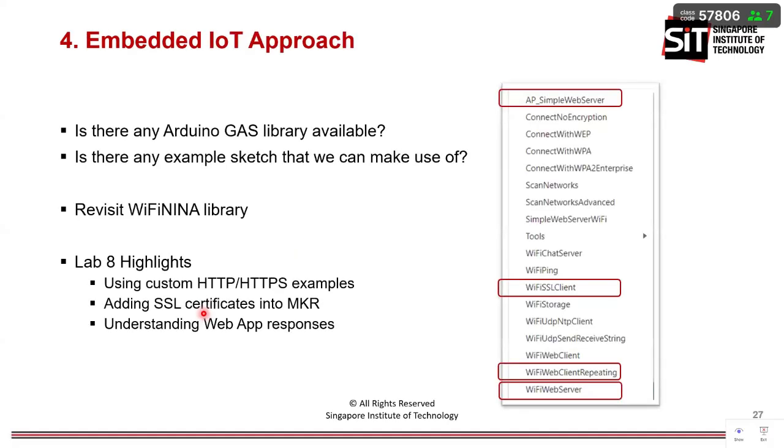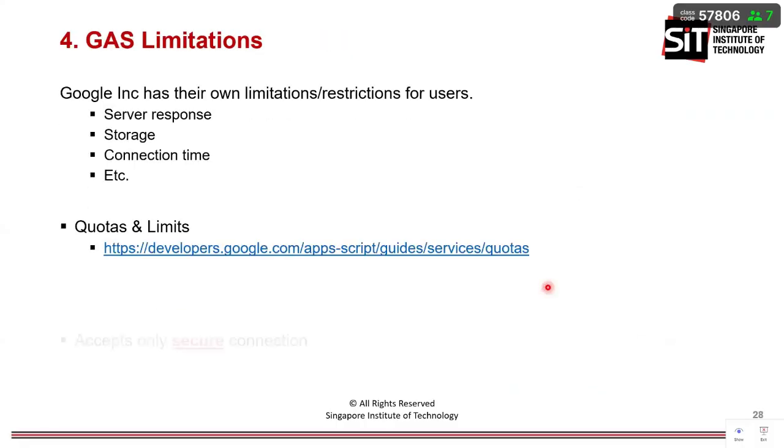Let me just go back again. So do take note, this part, I'm leaving this gap. You will be trying this on your own within your group. So go and explore how to make use of this. In our lab activity, I will probably get you to try out the web client repeating for the time being. This part we'll talk more in our lectorial sessions.